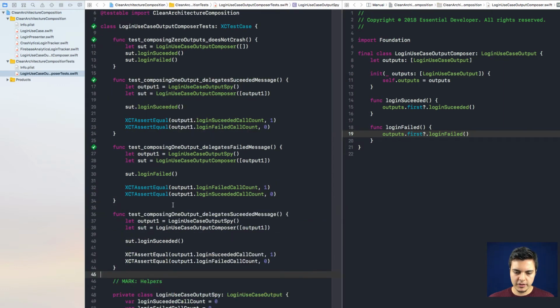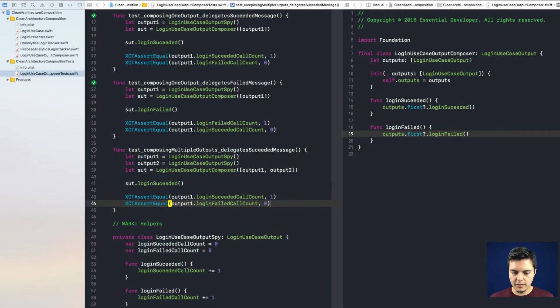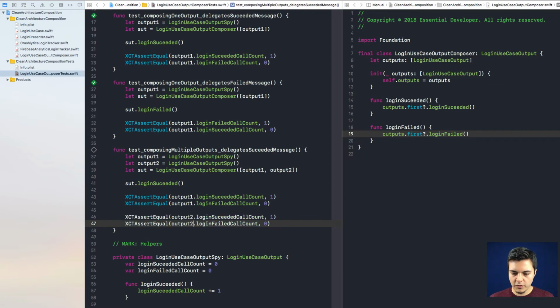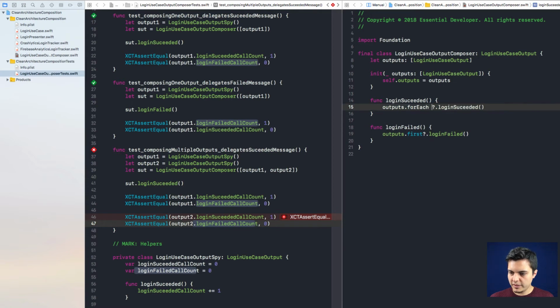Now I want to make sure that composing multiple outputs delegates succeeded message. So let me create a second output. And I want to make sure both of them received the message, and they should fail. Great. So now I can have my for each implementation, or whatever implementation you want to have.